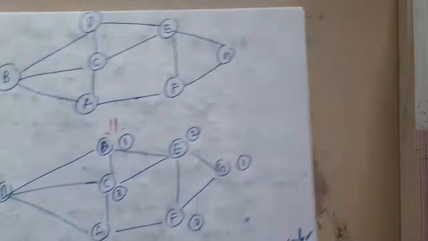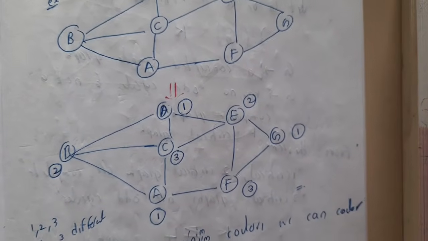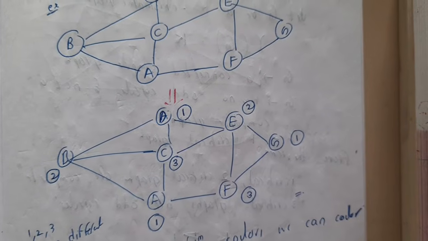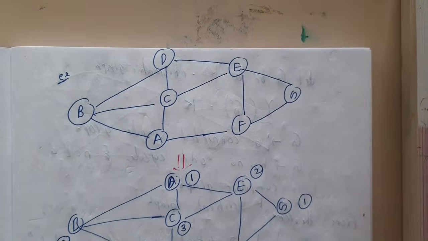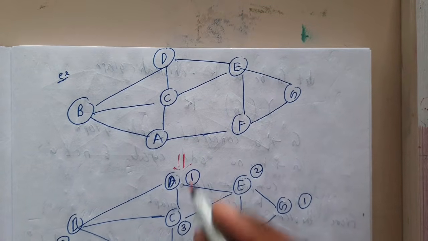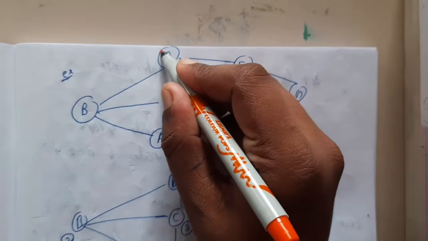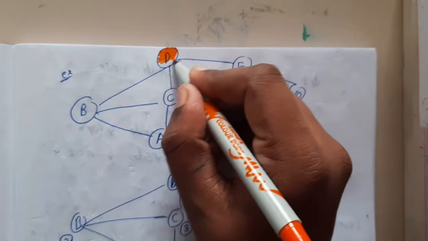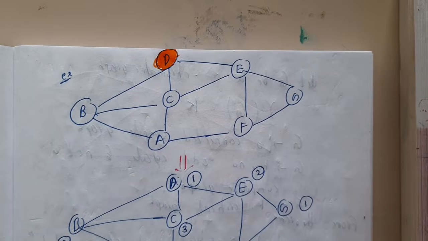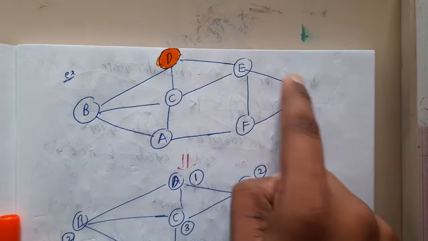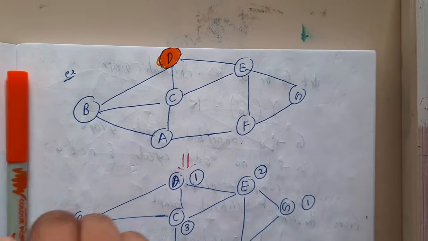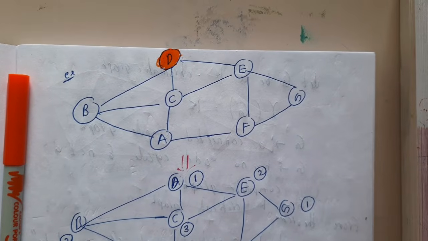So if you take a small example, here is the example, guys. I'll be taking 3 different colors for this problem. Let us solve it now. Assume that I am starting from A, sorry, from D. At D I'll be coloring with one particular color. So I colored it. I'll be placing them in a particular order, guys. Assume that I'm going in this order. So I placed it in the particular order. The next color is blue.